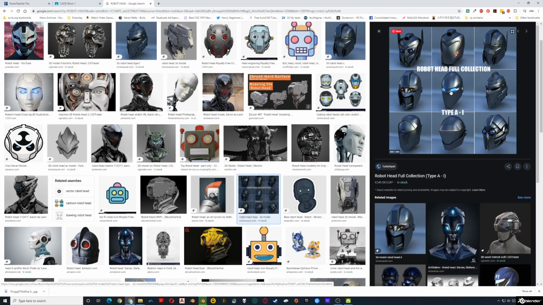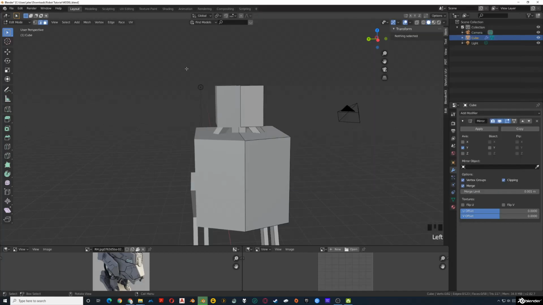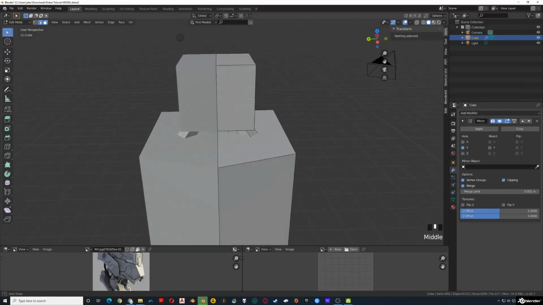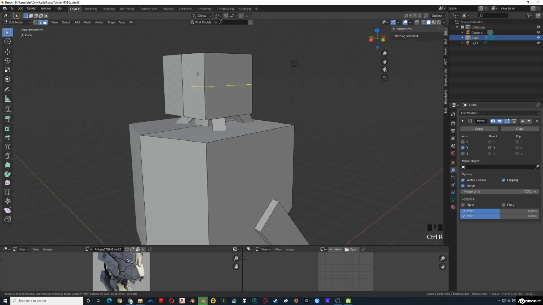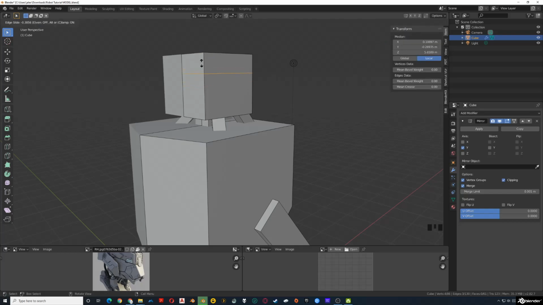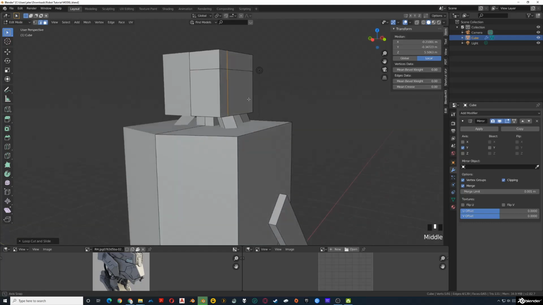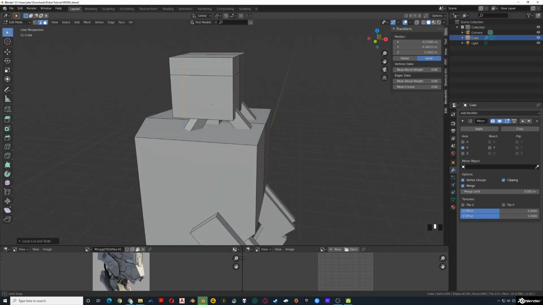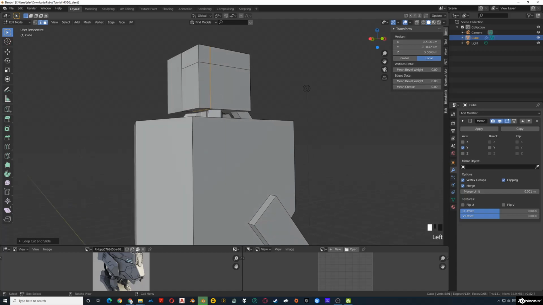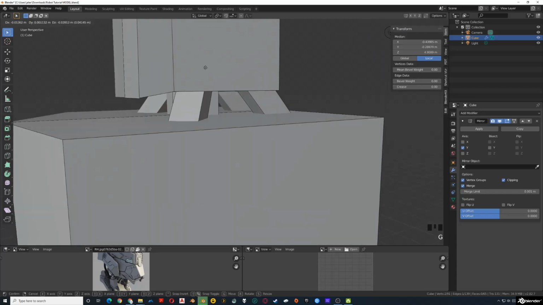Might not have a mouth, but this guy has eyes and ears. So instead of this cube, we're going to give this some life by doing a couple of loop cuts, which is Control R. You can see that in the lower right when I do it. And I'm going to say right about here. And I'm going to do one loop cut right about here. And we might change these and move them around later. But ultimately, it's going to allow us to give him kind of a jaw.